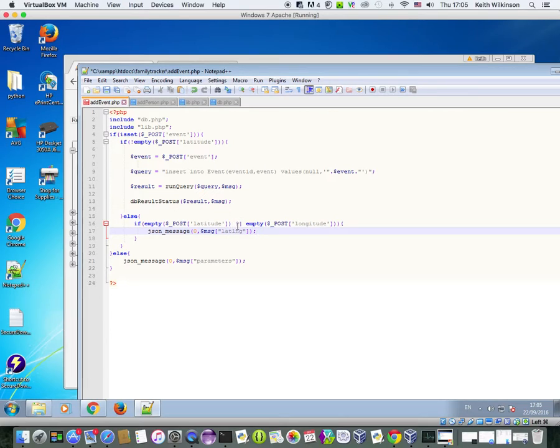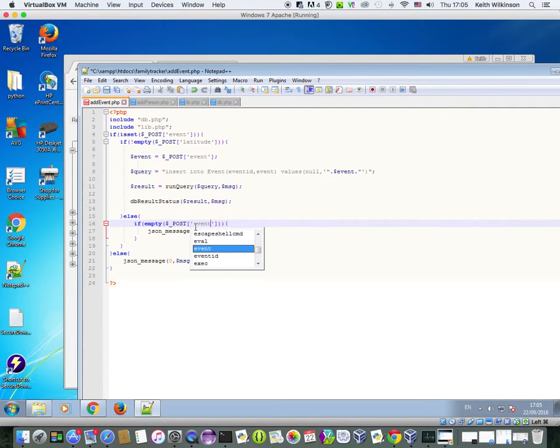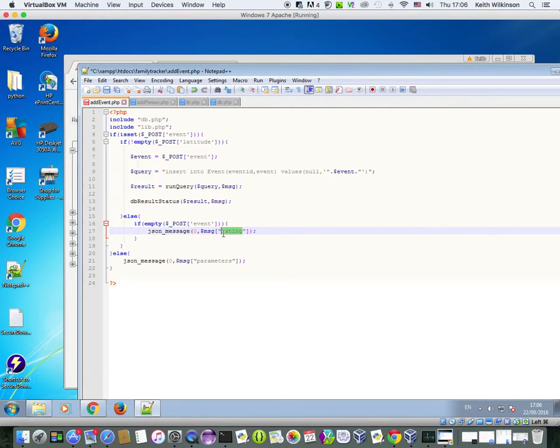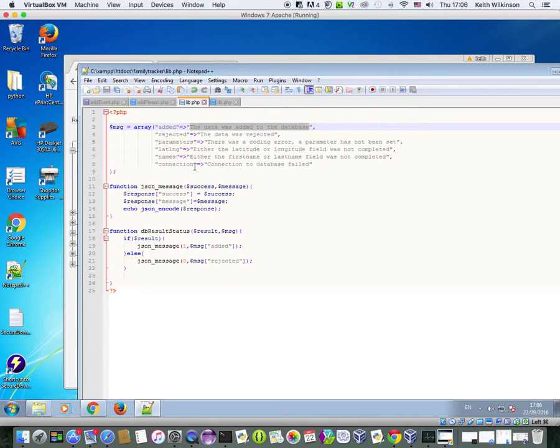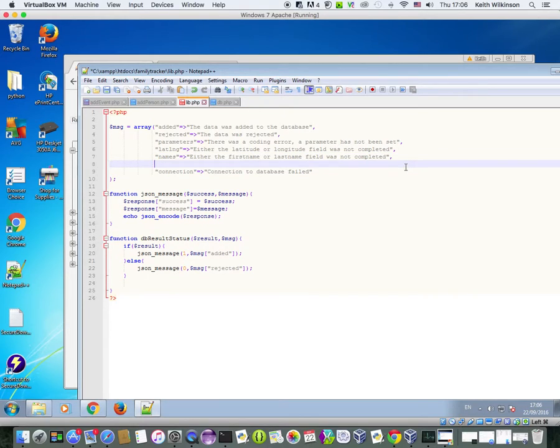Okay, so I again need to check if we're empty here for the JSON message. And that's just about it. And again, I need to have a message for event. So if I go over to the lib, I can add yet another line to my message.